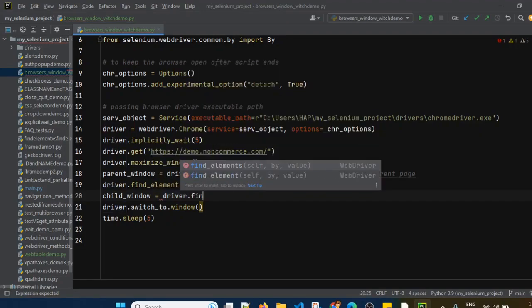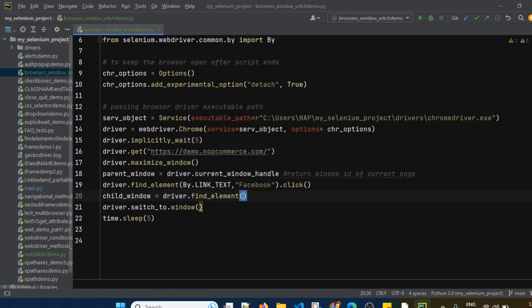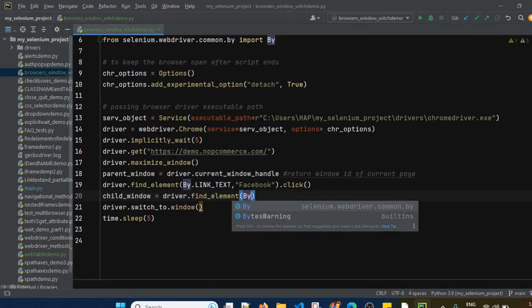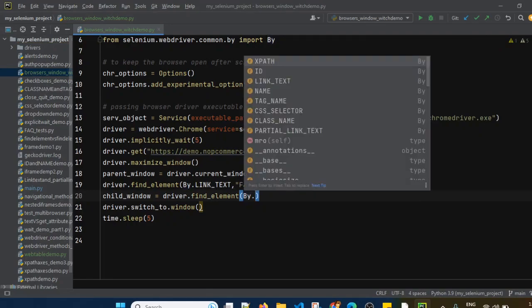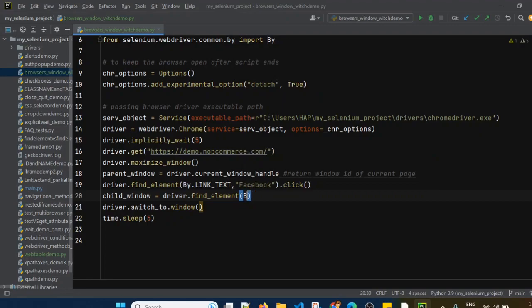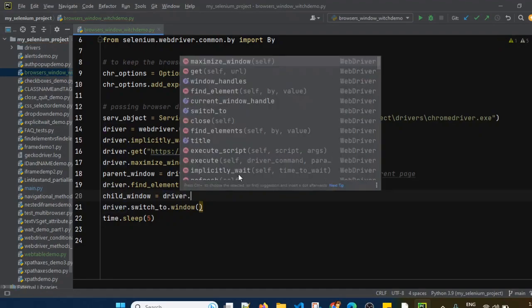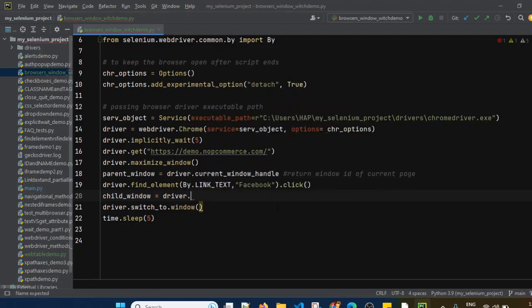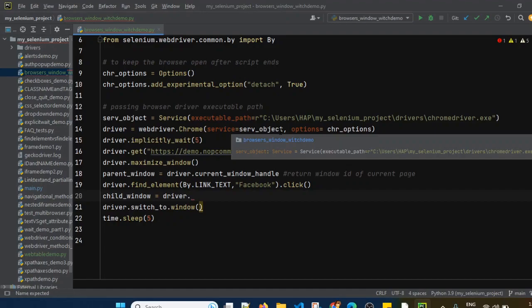But in this situation we are making one small mistake, that is, now there will be two windows which are open. So we have seen we can use current window handle when there is only single window.